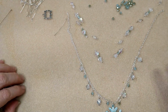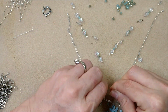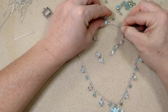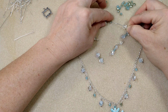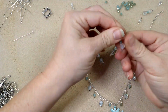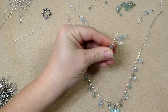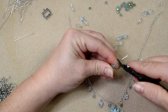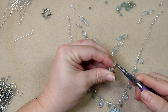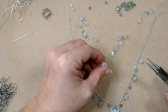So this is how I do my links. I just take an eye pen, and I need to make one of these bigger ones. So I've got my big hex cut bead, my little check glass bead, and another big hex cut bead. Okay. And I do these the same as I do drops, really. You just bend it 90 degrees. Cut your small little bit here, and roll your loop back. And you've got a link or a connector.